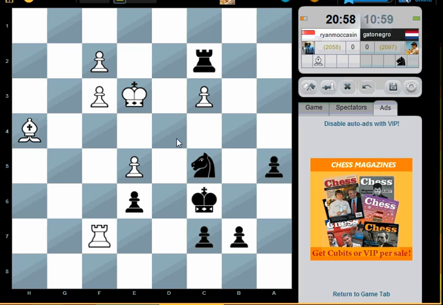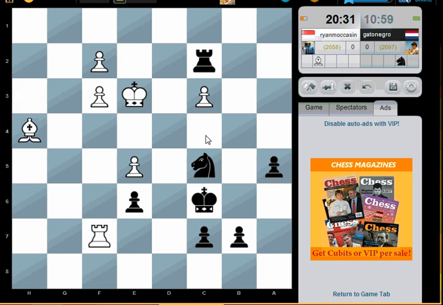is there a mate pattern here? If king goes here, rook here, check. If king goes here, is then b5 checkmate? Yes, it is. Oh wow, that's nice. Let's see. If he goes with his king to d4, rook d2 check. If he goes back, then I have a check here and capture his pawn. But the funny thing is that if he goes then with his king to c4, b7, b5 is checkmate.